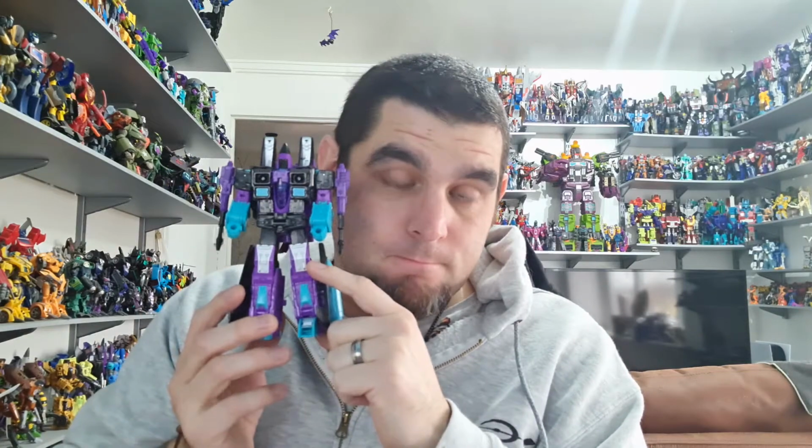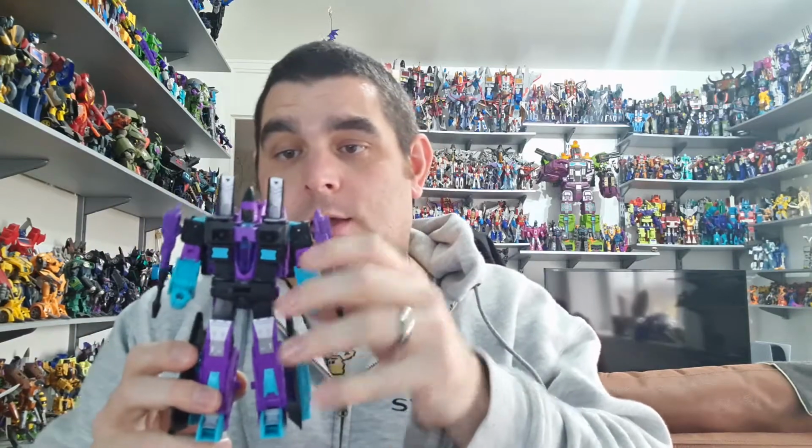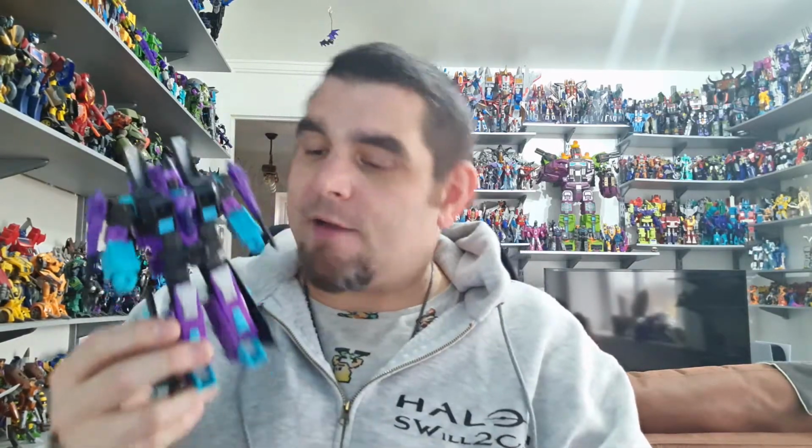Number Three. But going all back 90s style, late 80s, wherever the fuck G2 was, it's G2 Ramjet. I don't have the other cone heads, any of them. I have G2 Ramjet, and I have a G2 Sandstorm, which is just basically the same fucking bot recoloured again. But I don't need any more. But when I saw this coming up for pre-order, I thought, I love that. I love the colours on this bastard. I mean, he couldn't get more Decepticon than that.